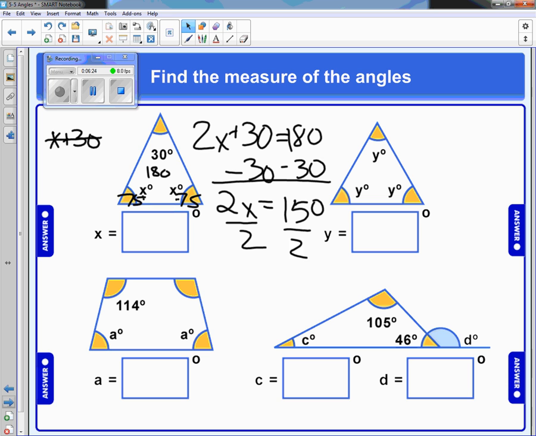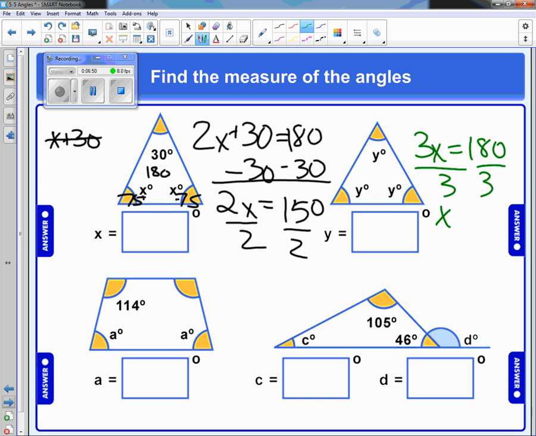Okay, we're not gonna write down the next triangle. We're just gonna talk about it. What do we know about this triangle? It's all the same angles. And what kind of triangle is that? Equilateral. So that's all the sides are the same and all the angles are the same. So if I have 3 angles, they should equal 180, right? So x equals 60.